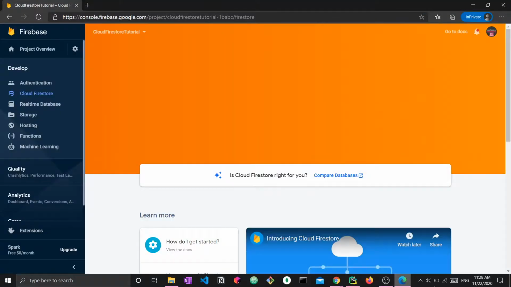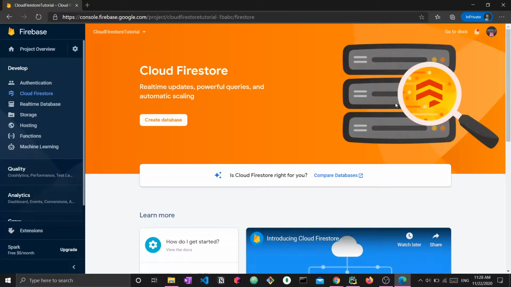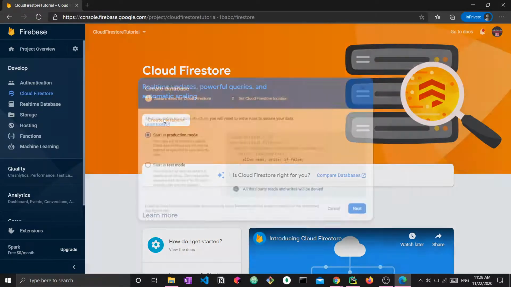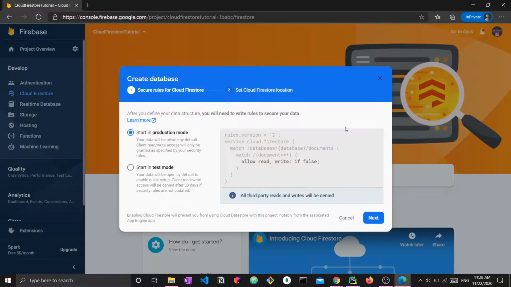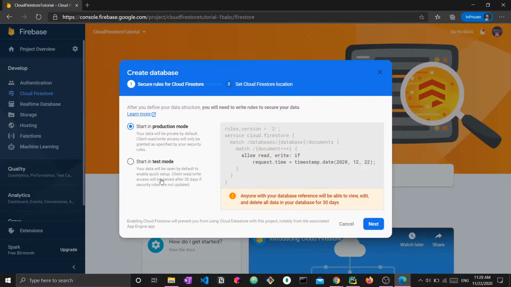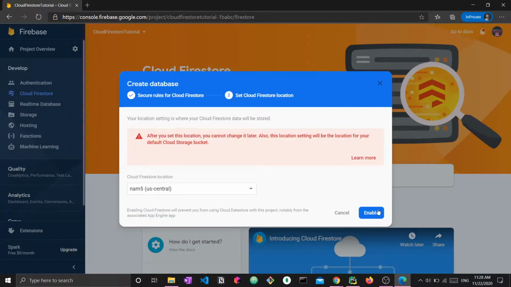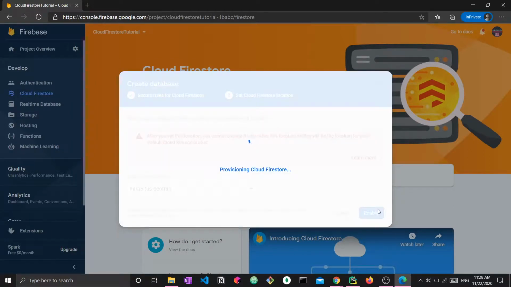So going back to here, this is Cloud Firestore. You have options to compare databases. You can also check out my video to choose the best database you want. And what we're going to do is create a Firestore database. You can start in production or test mode. Both of them would work with the code that we're doing now. Test mode is just easier because we are just playing around with things, trying things out. So we're just going to create this Cloud Firestore database.